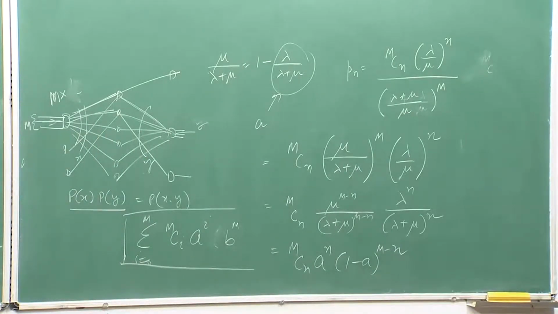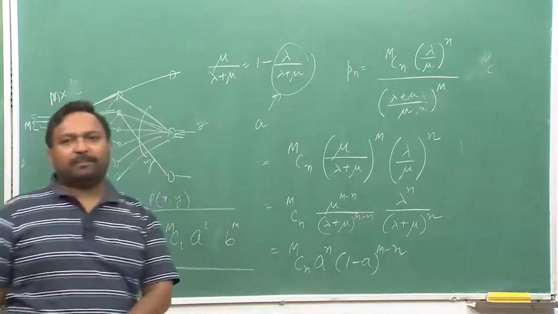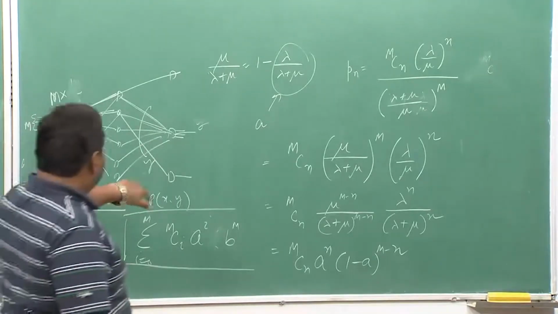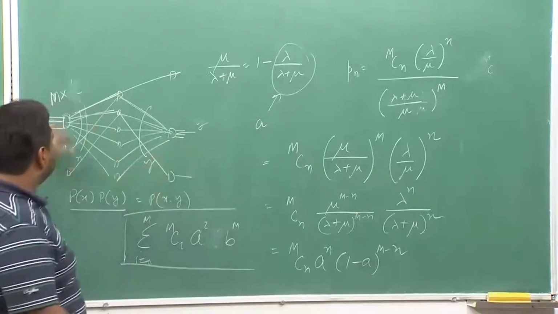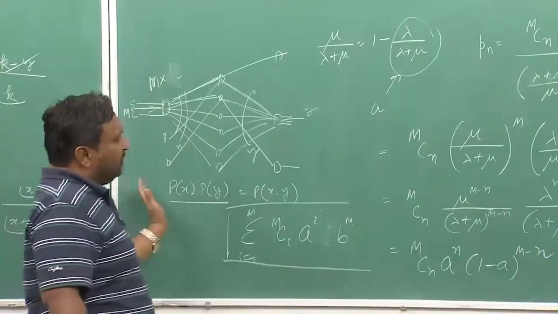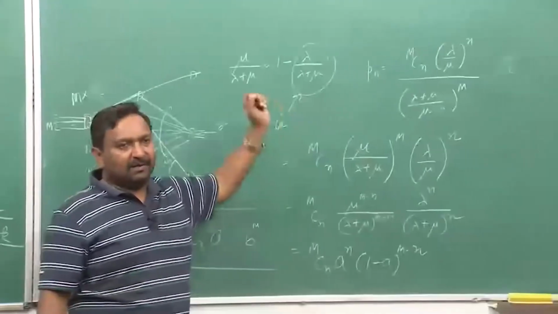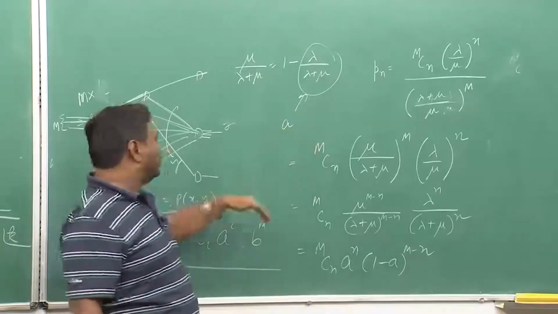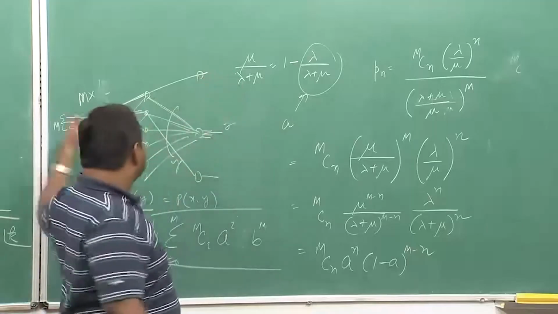Now, whatever is true from this side, this is a symmetric system. So the same should be true for Py also, because when I am talking about Py, that is because of the calls arriving at all other input ports which are terminated at the outgoing line which I am currently observing, and that should be the same as this is the input line and all outgoing lines to which this call is being routed.